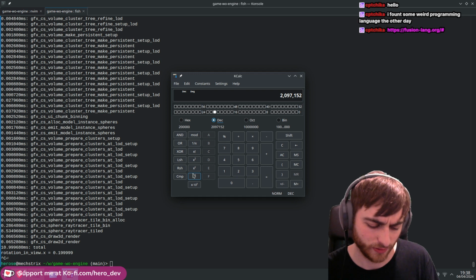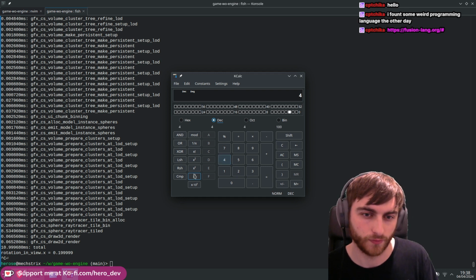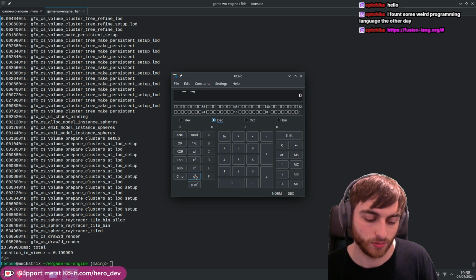Our clusters are 4 cubed, so 64 spheres. So you fit 64 cubed clusters in a 256 cubed area, because it's 256 divided by 4.